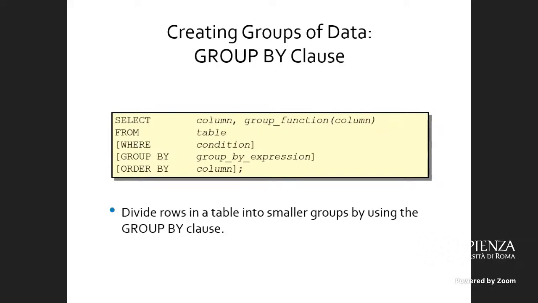So we have select from, where, group by, and then we can order by something. I know we talked about order by in the last class. If you are writing any SQL statement, this is how you will write it. There is always a select. That's the first thing you are doing. Then from, where you are selecting it from, then you are grouping it by something. Then you can order by. Your group by comes before your order by. Your order by does not come before your group by.